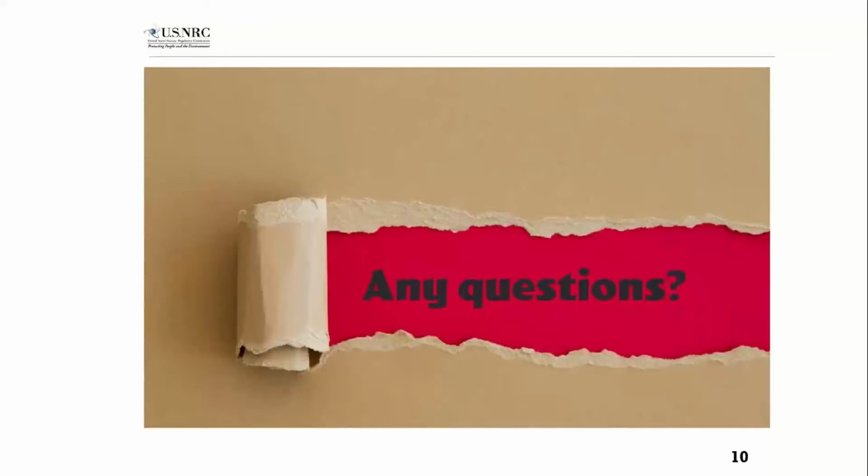The date for public comment on the draft is May 2022, and the final issuance of the environmental impact statement and rulemaking would be January 2024. So basically, as staff is looking at this advanced reactor, we're looking to reduce individual licensing review time associated with the costs and increase regulatory stability. We're also looking to streamline the environmental review by reducing the number of issues that must be considered in any individual environmental review as well.